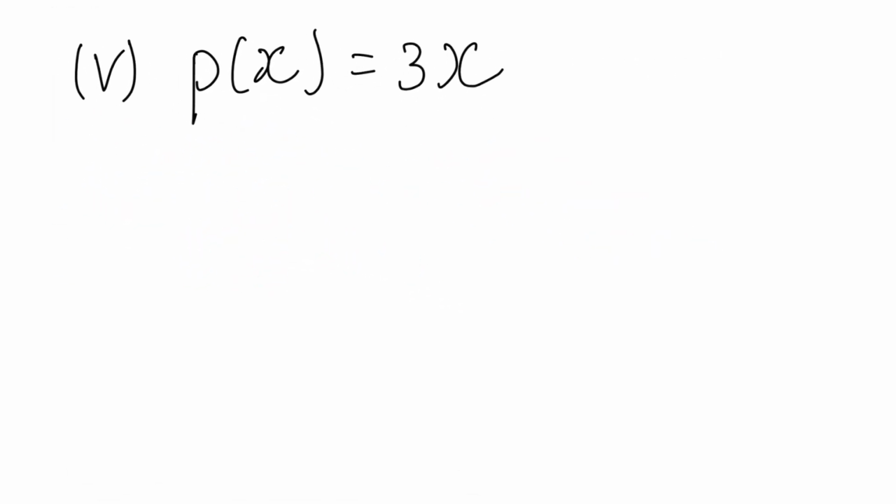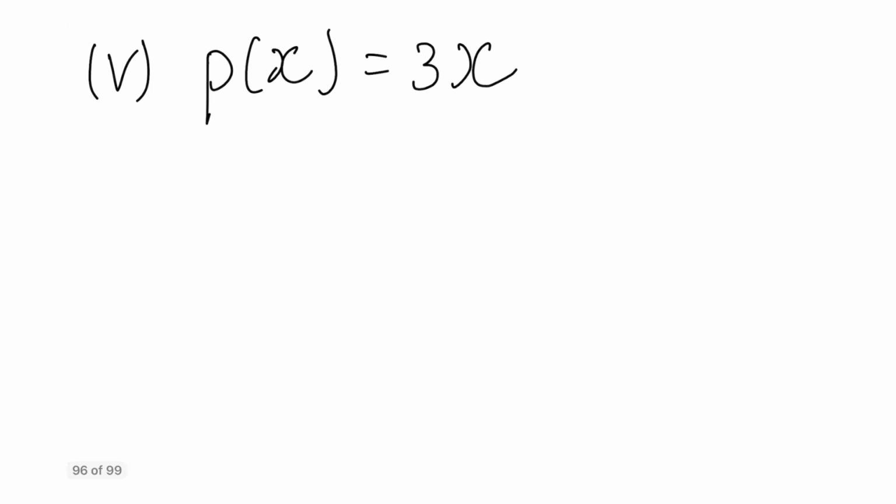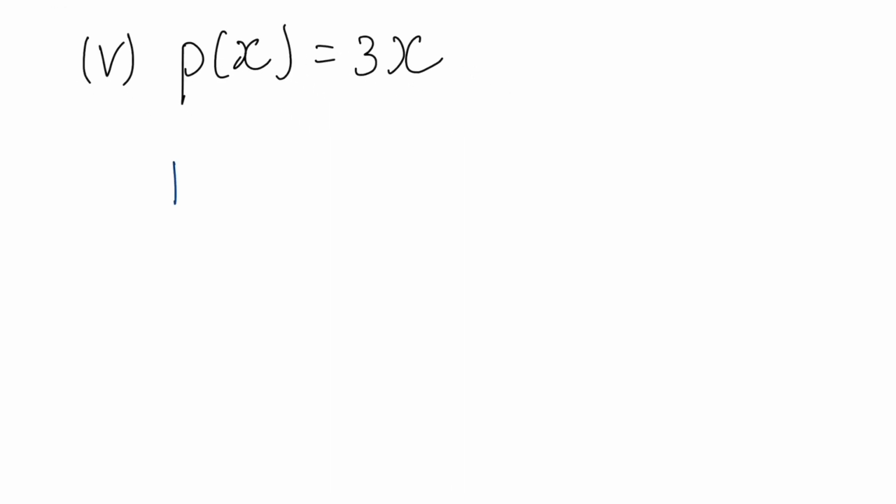So we are just flying through these, this is very simple, right? There is no complicated concept here. You're just equating p of x equal to 0 and you're finding the value of x. You just have to know what the definition of 0 is, or what 0 actually means for an equation. So again, p of x equals 0, so 3x equals 0.